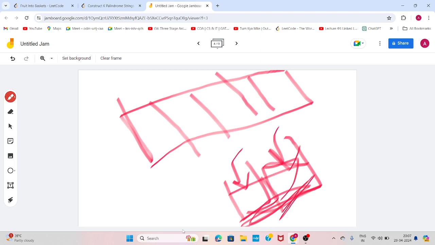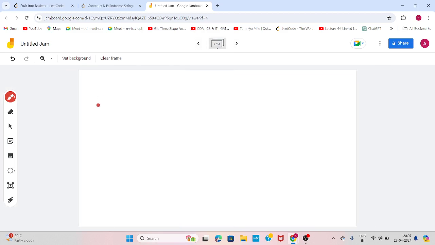The question actually is very simple. The question is trying to say that we have to pick exactly two distinct elements from the array, and we have to return the maximum length of that array. Means the question becomes like that: find the longest subarray which contains two distinct elements. A very simple question.